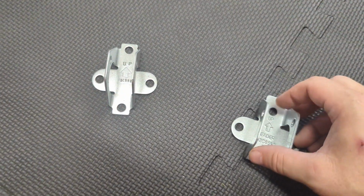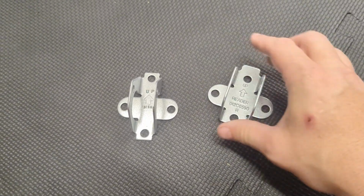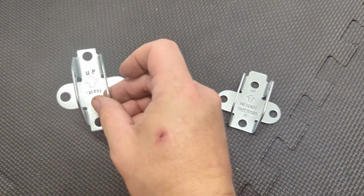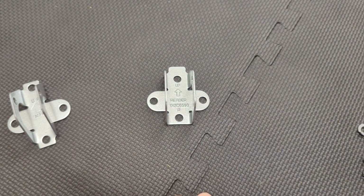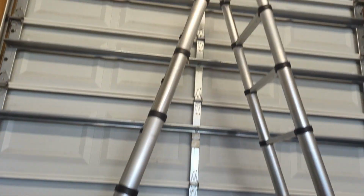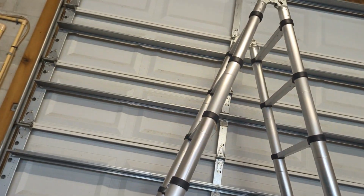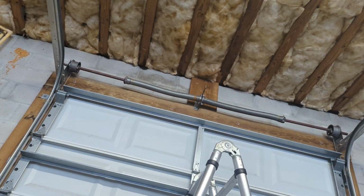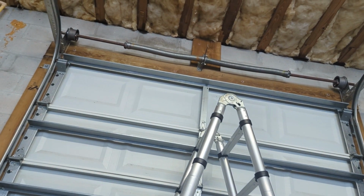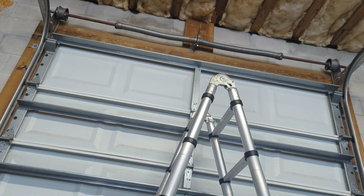Now the installation. You're going to have two brackets. One's going to have a flat side. This one is on the garage door itself. This one attaches to the wall. You want to check and make sure if your garage door is reinforced. Mine is. I've got the steel door, that middle spline right there. I've got holes drilled everywhere. Attaches perfectly. We've got a piece of wood attached to the wall from when the house was built. You know, they're ready for a garage opener. You will need that too.